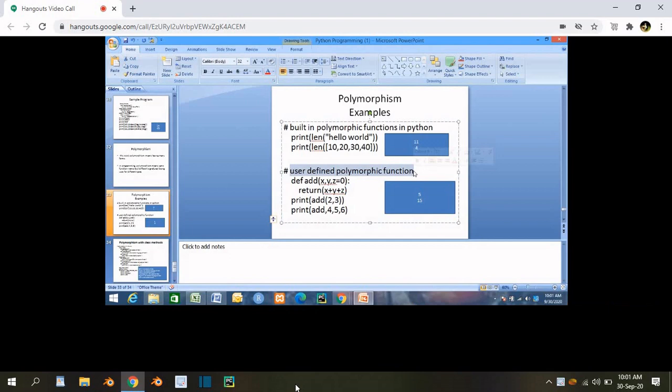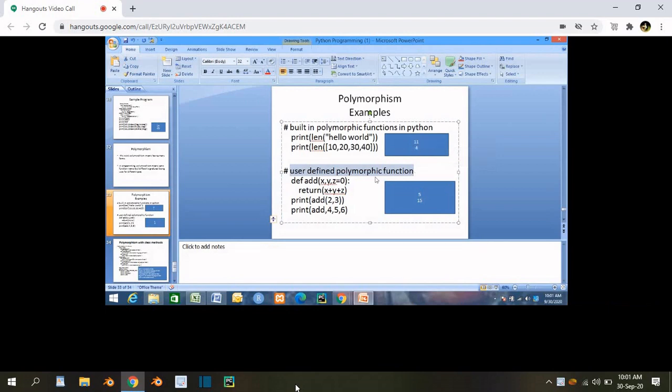Who defined all those functions? You defined them. So those functions are called user-defined functions because the user has defined them. Understood? Is the concept very clear? Yes, sir. Okay.